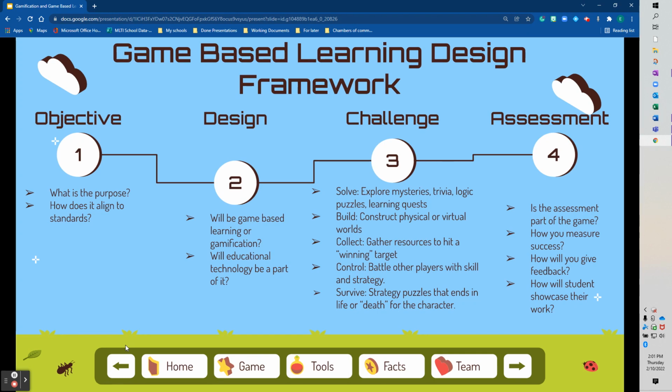And the last one is more of a survival strategy puzzle, where either you survive or you die. Legends of Learning is a fantastic example of this online for game-based learning. You have to battle people, do math, do science, answer questions, and you get skills, and those correct answers give you power to beat your enemy. And if you don't do it well enough, then your character dies. You have to start over again.